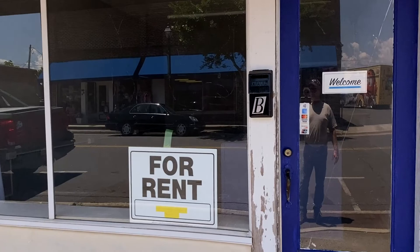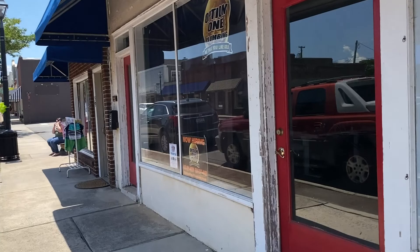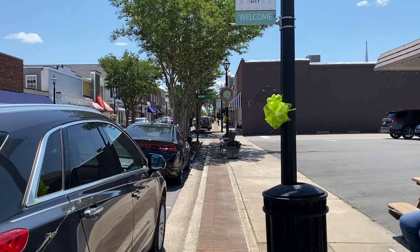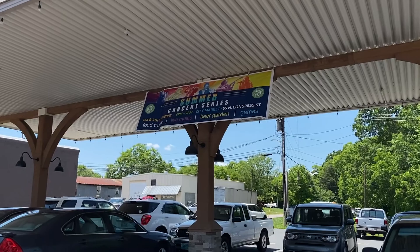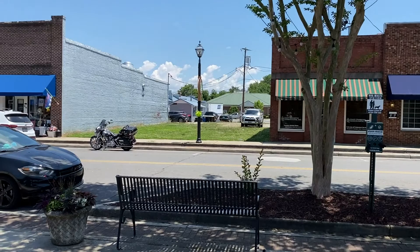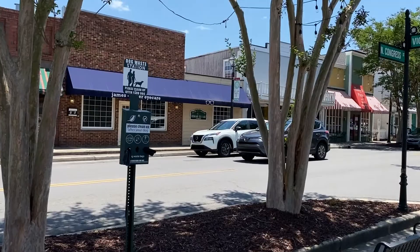Creative Cuts here on the right. City visitor parking. Taverns were kind of like the gas stations of the day - people would stop in as they traveled between towns. There's a building for rent here - nice place, needs a little work. There's a summer concert series on the second and fourth Thursdays with food trucks, live music, beer garden and games. This is probably where their farmers market is too - got nice benches along the way. Down that other street you'll find the town hall, police station, and fire stations, and there are bags for cleaning up after your dog.